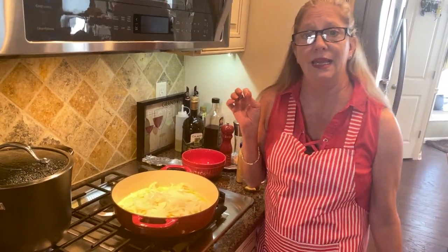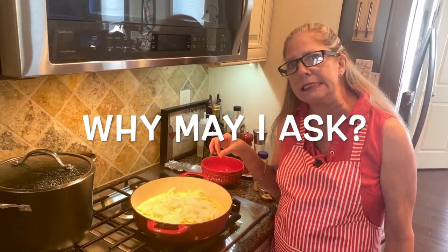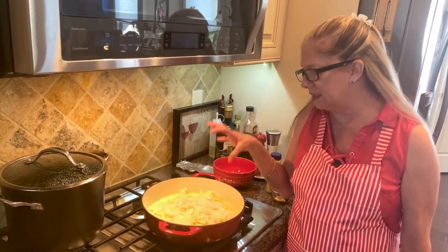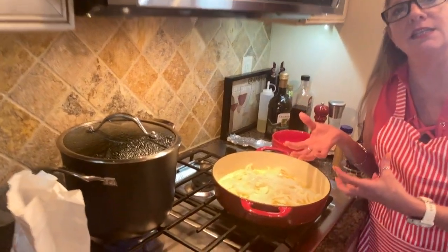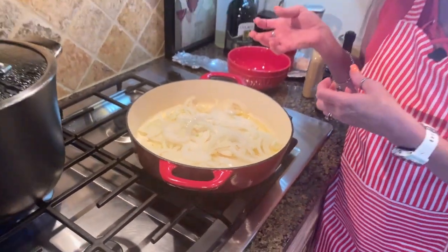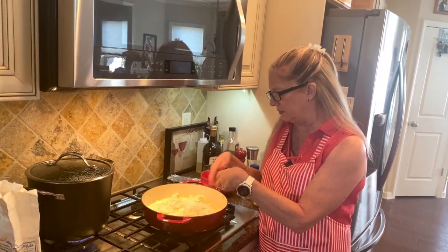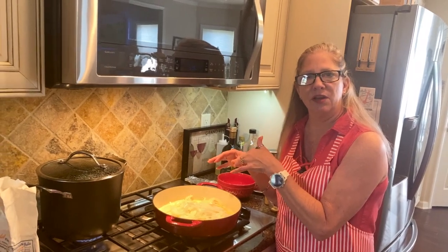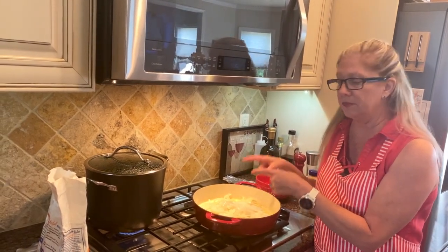This is going to take a long time. And by a long time, I mean probably at least 30 minutes, because we're doing this low and slow. And that's exactly what you want to do. You want them to get nice and tender. The whole house smells like onions. But you want them to get nice and tender. And then you're just going to let them render and cook, and get a little bit of brown on them. Then after they're done, we're going to build the sauce around them. In the meantime, we're going to go over and start some meatballs.